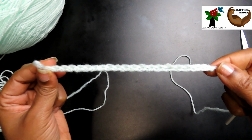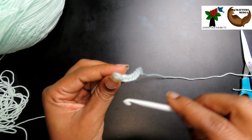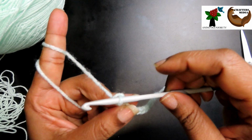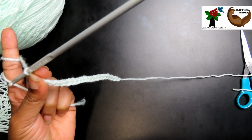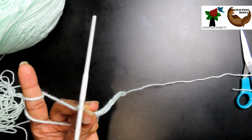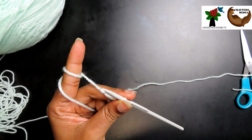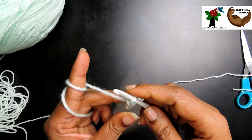To make a double crochet in American terms, and treble in English or British terms, we're going to add an extra one chain, and that extra chain is referred to as the turning chain. The turning chain will enable our work to have a nice edge and our stitch not to be slanted or missing a stitch. It will make sure our work is straight and has a nice straight edge, so that the first stitch is not diagonal or slipping or missing. It needs to be firm and straight.